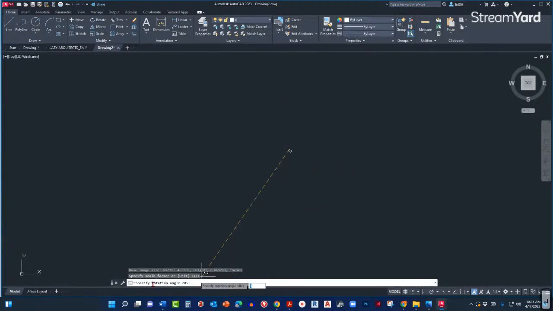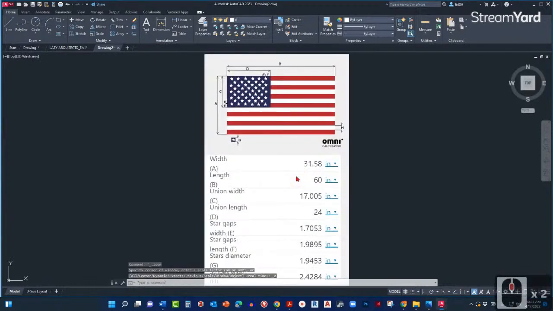For the rotation that AutoCAD is asking, 0 is fine. So I'm gonna press enter and I can see my image over here. Again, to start using some of the techniques that we went through before, to zoom extents, double click on your middle mouse wheel like so. All right, so that's the drawing that we're gonna start using.